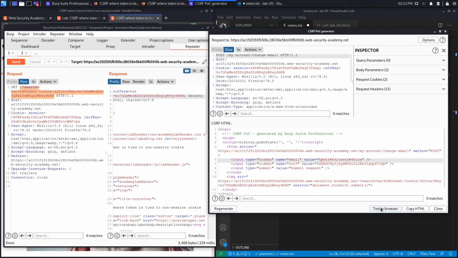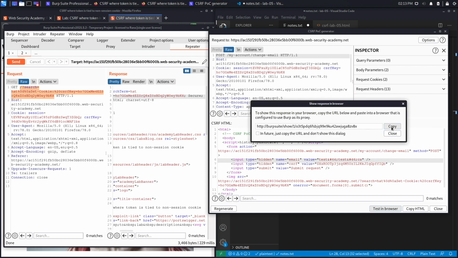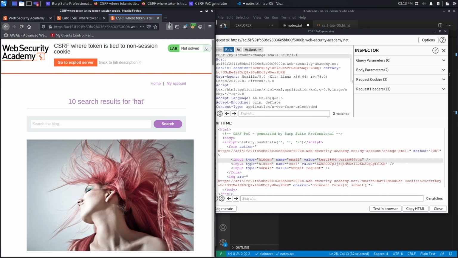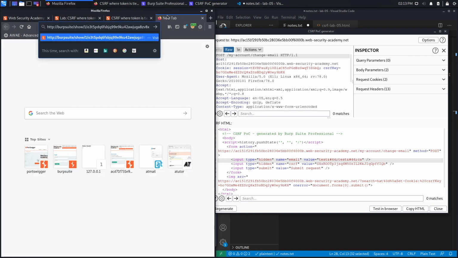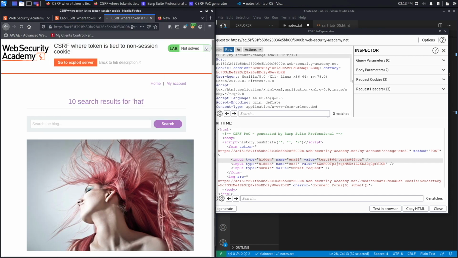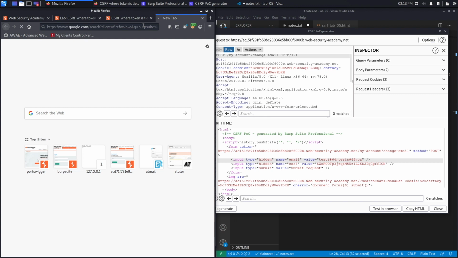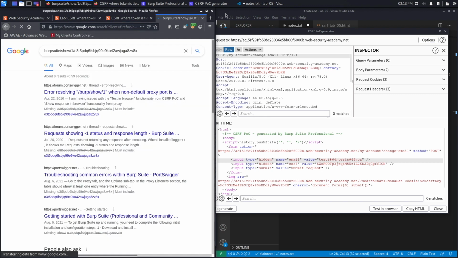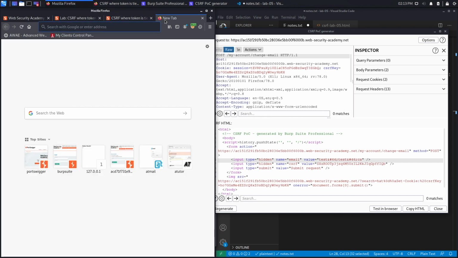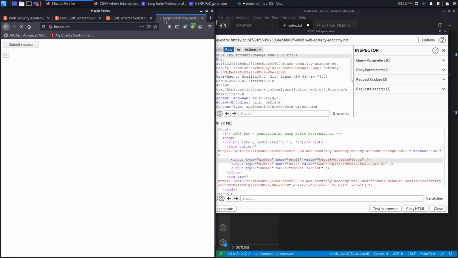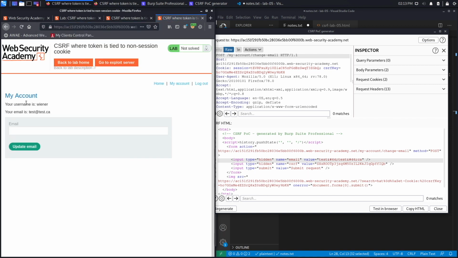So let's test this out in the browser. Hit copy and go over here. Hopefully it hasn't timed out. Let's just double check that right now. And it didn't. That's good. All right, so hit send and see if it submits, and that did not copy correctly. All right, let's go back and submit it again. And here we go.